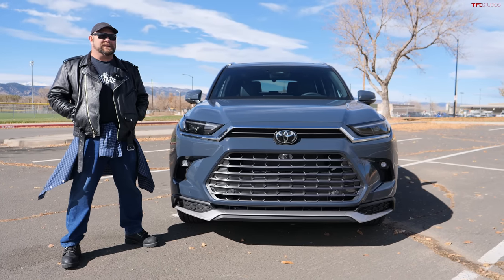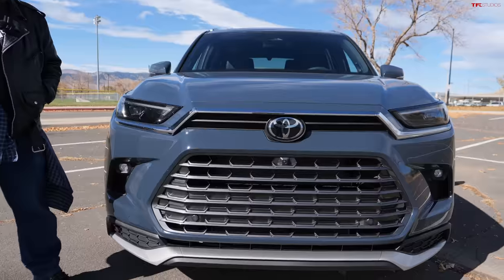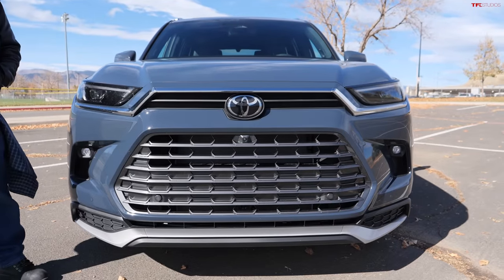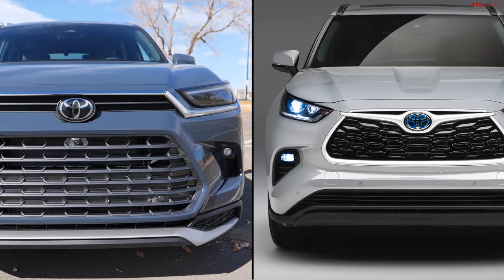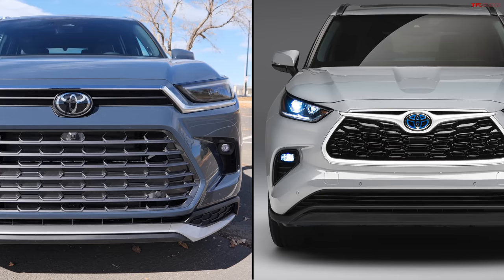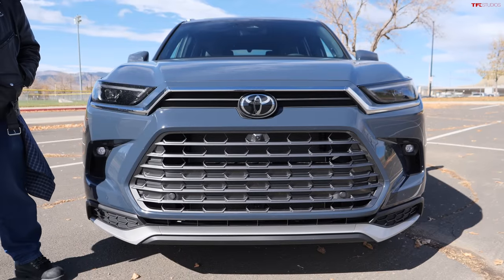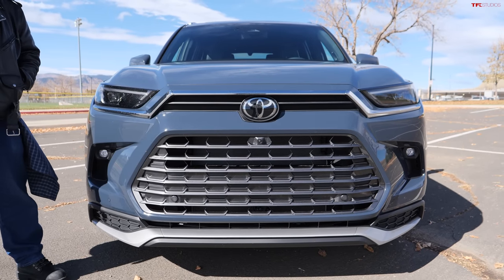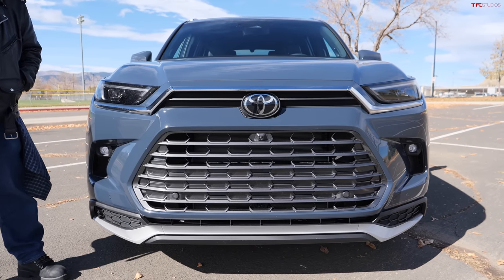I'm not saying that the new Highlander and the Grand Highlander are rock-and-roll versions of family movers, but they certainly have a little bit more grit and that is a good start. You can really tell with the front end design. Now, one thing they got rid of was some of the swoopy, squinty, unhealthy lines — I call it unhealthy because to my eye I have to squint. They've sort of brought back the almost interesting look, and I think that simplicity has really helped it.